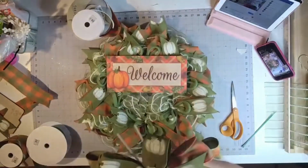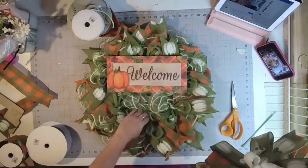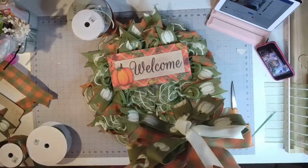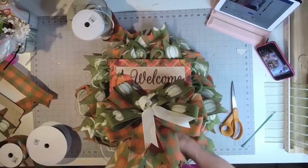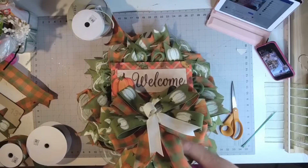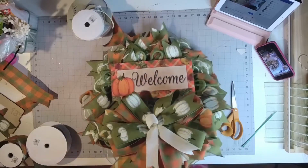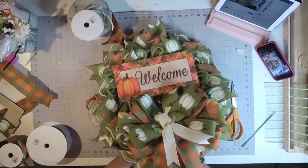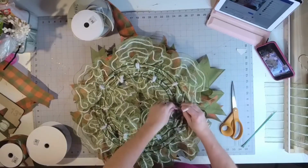All right. So I just take my pipe cleaners and I'm going to stick it right through this spot that's already here from the other pipe cleaners. So I'm going to go through there. And I'm going to come down, feed it through. All right. I have both ends. Pulling it together. Okay. I'm going to twist it.